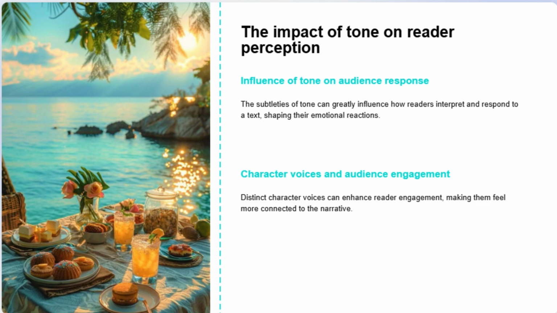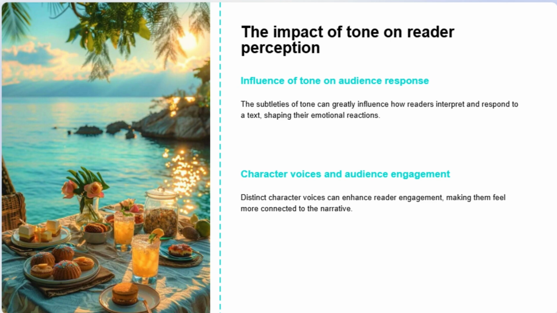From these examples, we see that tone matters because it changes how we respond. The exact same story, written with a different tone, could make us laugh or cry. It builds connections, it reveals the character's depth, it helps us feel the words on the page.